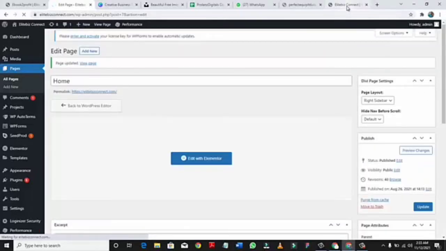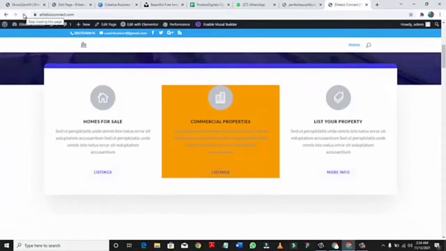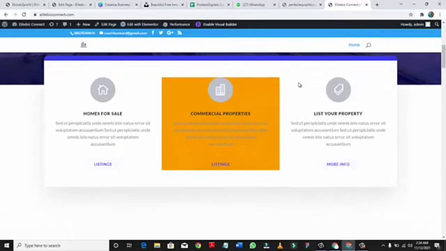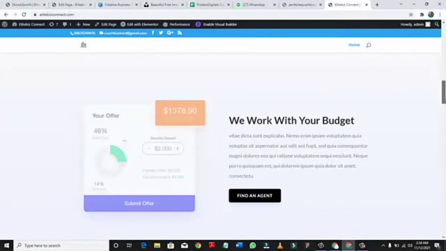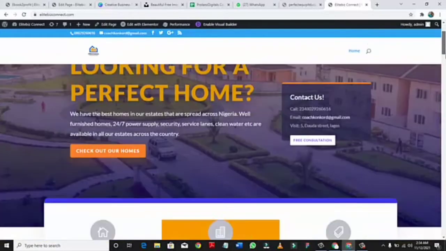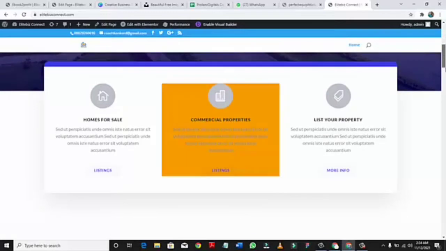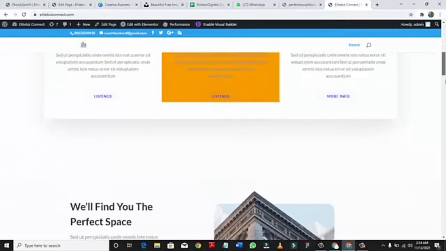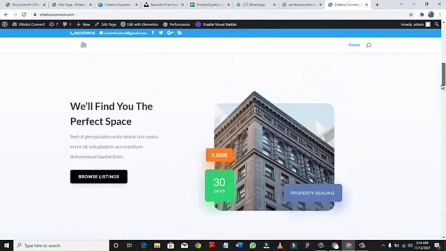And I come here. Refresh to view the change. You can see that it changed color, right? So we can either leave it like this if that's what we want, or we take it back to white. But I'm going to take it back to white. I don't want it to be like this.